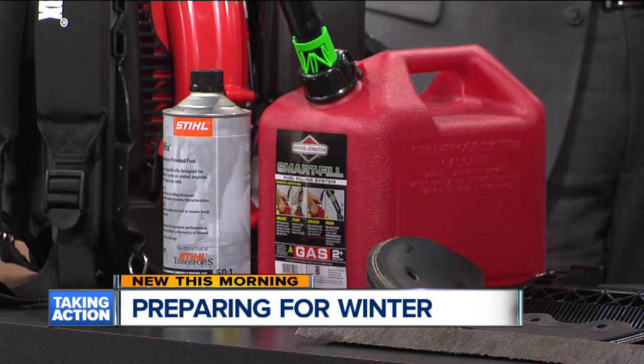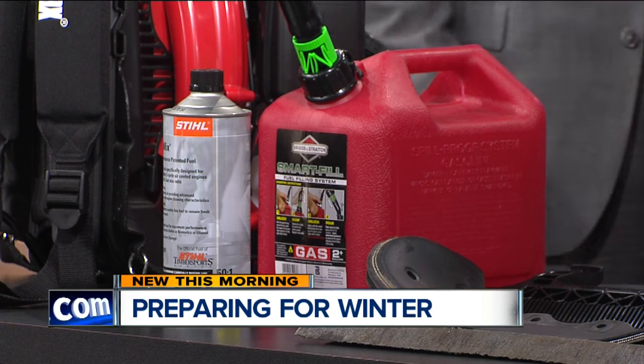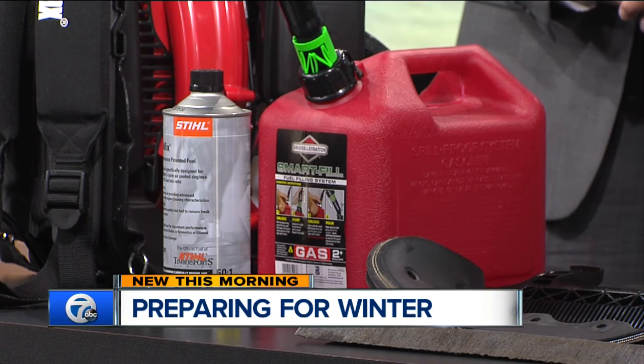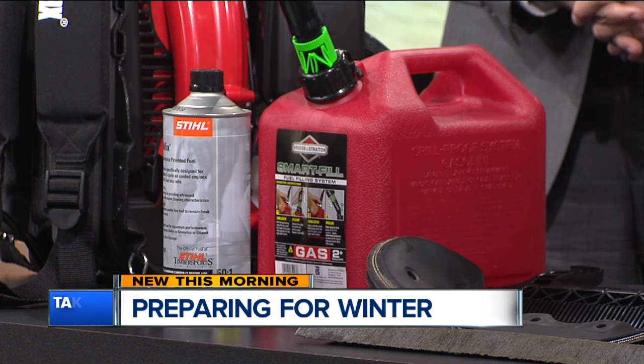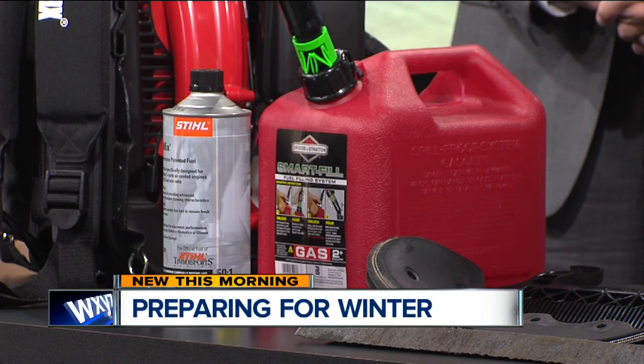Chris was talking about we're going to have some warmer temperatures this week, close to 60, so it might be the perfect opportunity to do that. We're also talking about gas and the snowblower. A lot of people forget — they mowed their grass and left the gas in the tank. Gas only lasts a maximum of about 90 days anymore. With ethanol in fuel, it just doesn't last as long as it used to. We always recommend putting in a fuel stabilizer before the end of the season, and then absolutely run it out of gas before you store it. If you've got a snowblower with old fuel in it, you'll want to run that old fuel out.